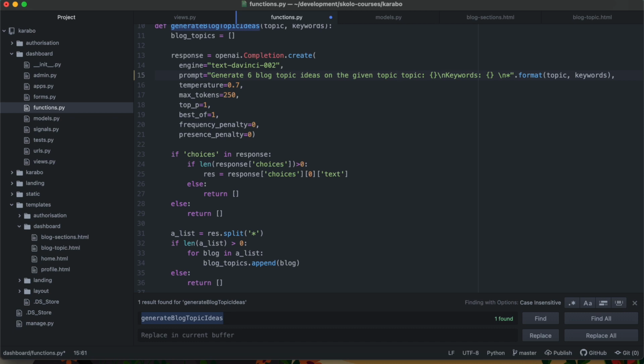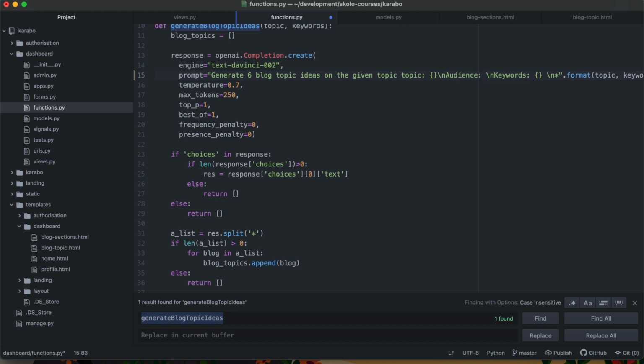So this is the topic, and you're going to enter the topic there, and then there's a new line, and then keywords. Before the keywords I'm going to enter another new line, and the second new line is going to be the audience.